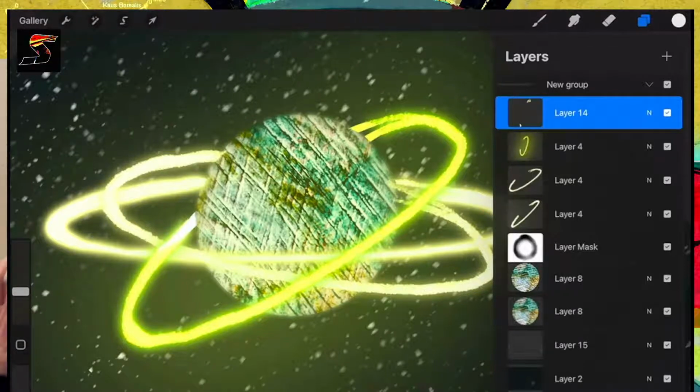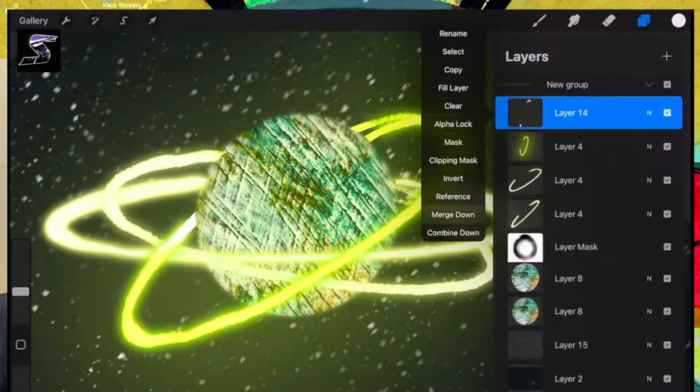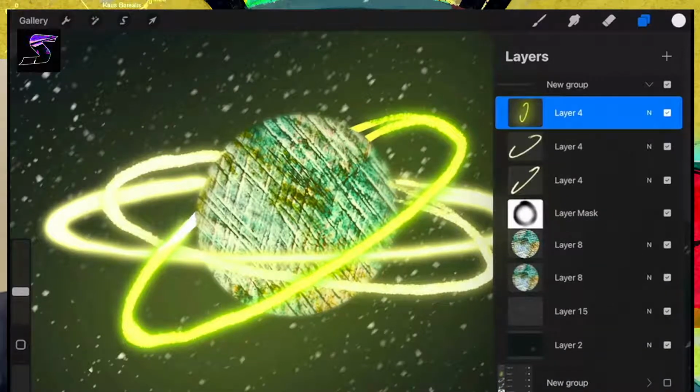But if those were two different rings, I can't have them on the same layer. Because if I do, once I move one ring that they're attached to, the other, you're going to just see this random floating painted part, and it's not going to work. So I'm going to merge that down with the layer underneath it. I got the three rings.